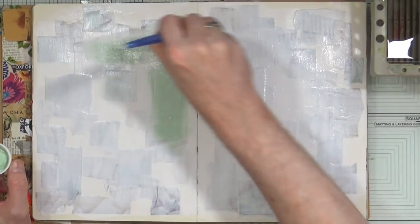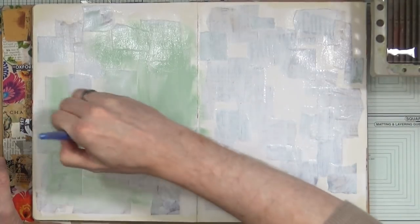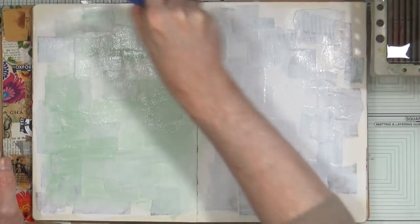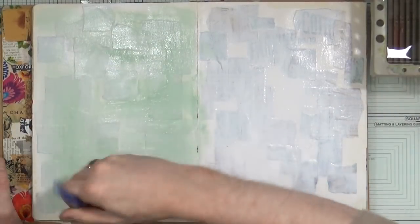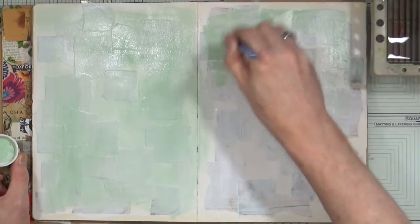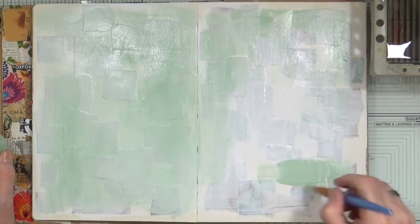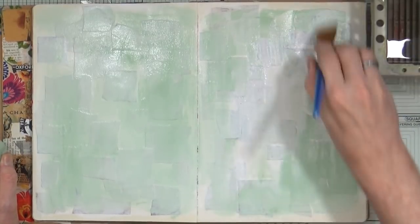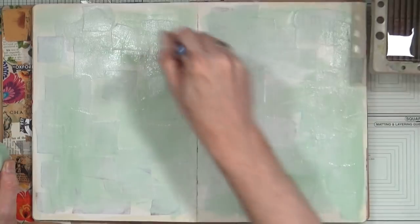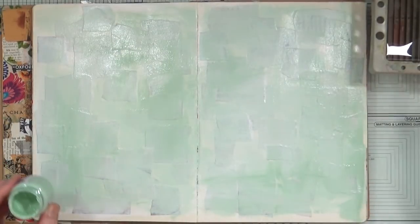And I'm just going to paint that green into the background. And the gesso is still wet, so it's mixing in with that gesso, but not exactly. I'm getting kind of a mottly, blendy background that's not too stark white, but not too green either. So the area that I painted on the gesso first has obviously started to dry a little bit, so that's fine. I'll just introduce that colour across the pages, up and down, left and right, but nothing too exact. Yeah, that will do for now.